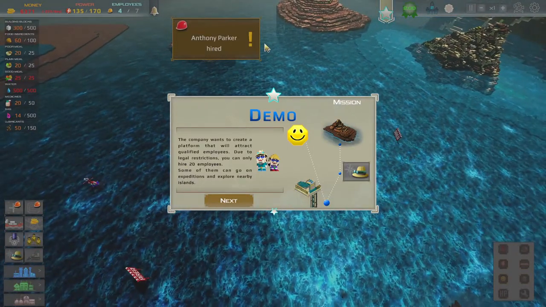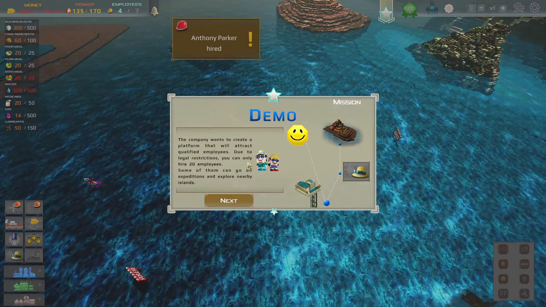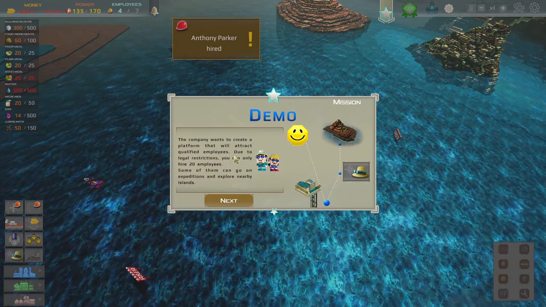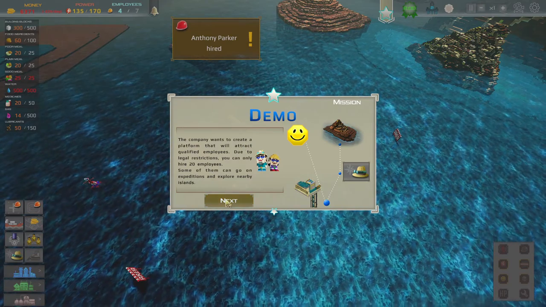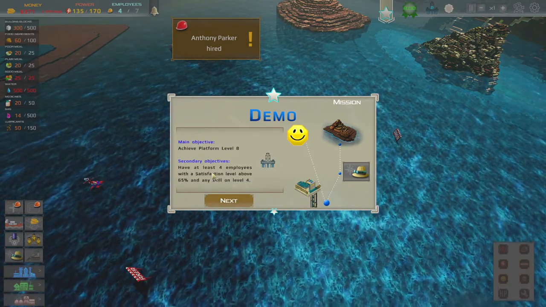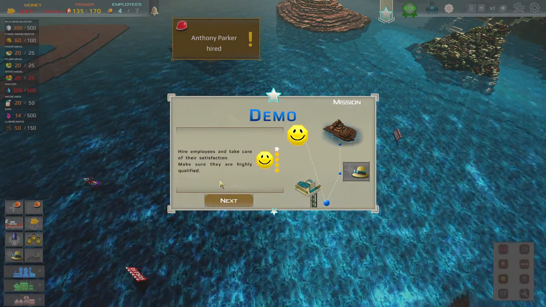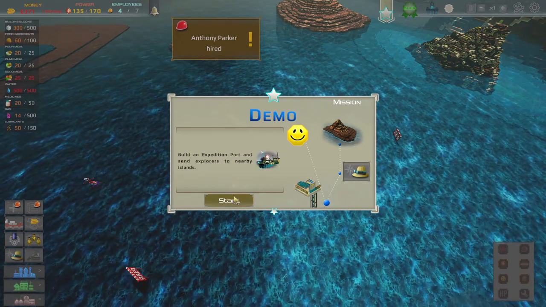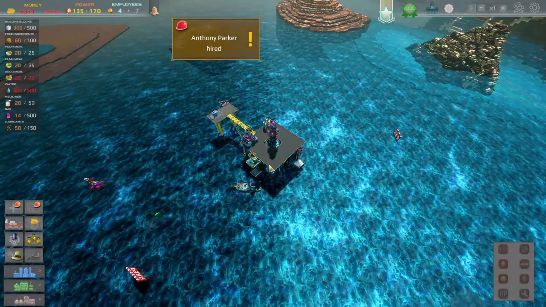Okay, Anthony Parker has been hired. The company wants to create a platform that will attract qualified employees. Due to legal restrictions, you can only hire 20 employees. Some of them can go on expeditions and explore nearby islands. Achieve platform level 8. Secondary objective: have at least 4 employees with a satisfaction level above 65% and any skill on level 4. Hire employees and take care of their satisfaction. Make sure they are highly qualified. Build an expedition port and send explorers to nearby islands. Of course.